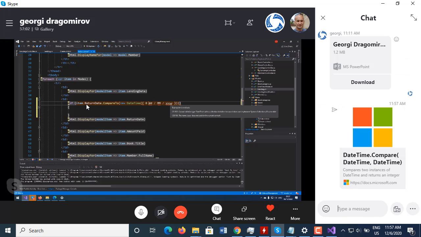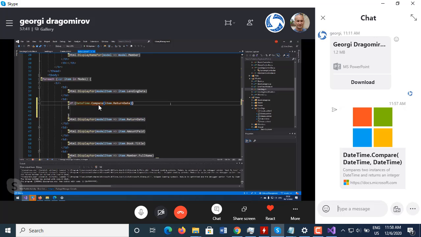So now it's not item return date compare. It should be, on line 40, you type DateTime. So we're taking the class, which is a static class. You can remove everything. Exactly. So DateTime.Compare. Now open and close the braces. Inside the first is T1. Let's put our date, which is item.ReturnDate. Return date, comma.